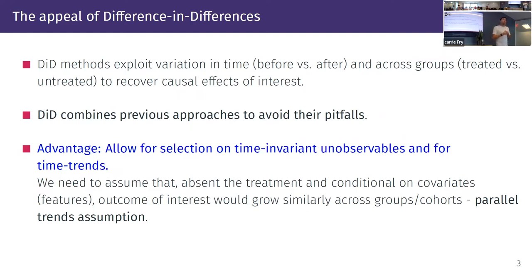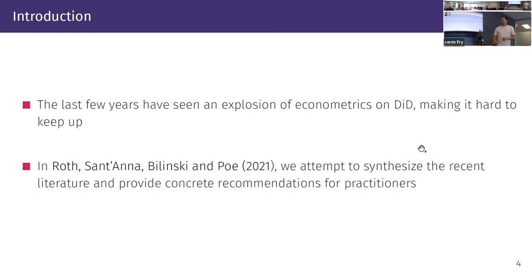DiD does this by allowing some types of selection on observables and imposing restrictions on how observables affect selection and the outcome — there is no free lunch. This assumption is essentially called the parallel trends assumption, which I'll discuss in a minute. The data requirement is not so high: I need observations before and after the policy, and units exposed to the policy and units not exposed. That's essentially it, plus belief in the parallel trends restriction. This is why it's popular — we have a lot of U.S. data where different states adopt policies at different points in time, and we can leverage all that variation very easily. Popular DiD started in the early 90s with Card and Krueger's minimum wage study.